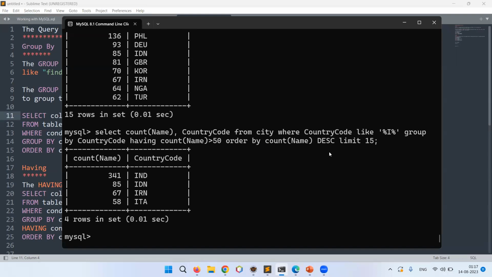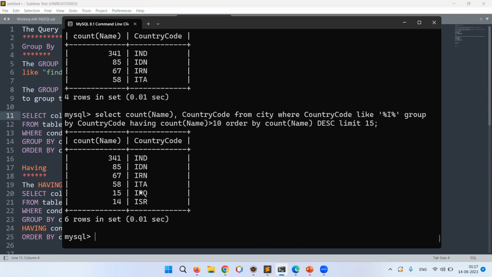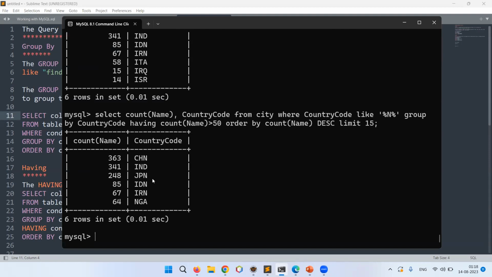Now I will make my country count a little bit less, so at least a count equal to 10 cities. This time I get Iraq as well as Israel coming up. Now, for example, I can make it with countries which have N inside, so you will have China, India, Japan, Indonesia, Iran, and so on.